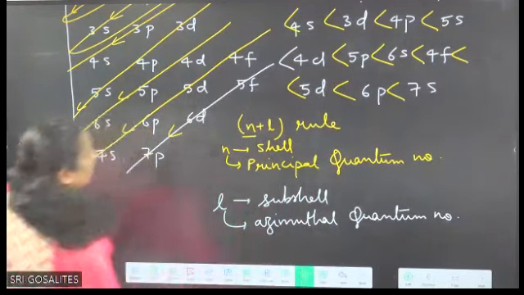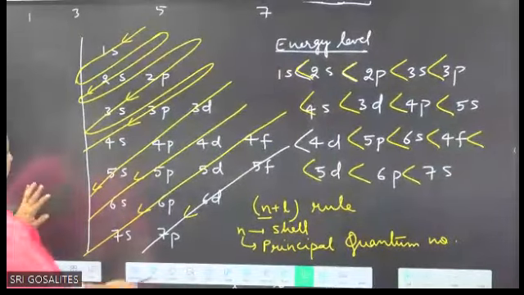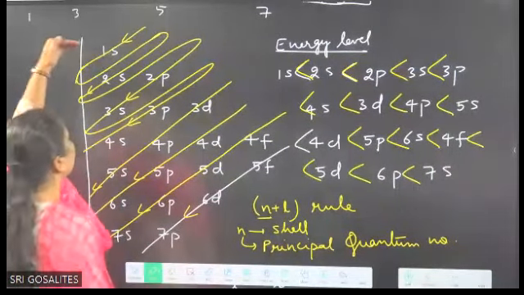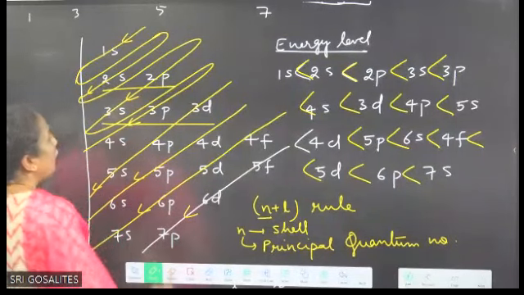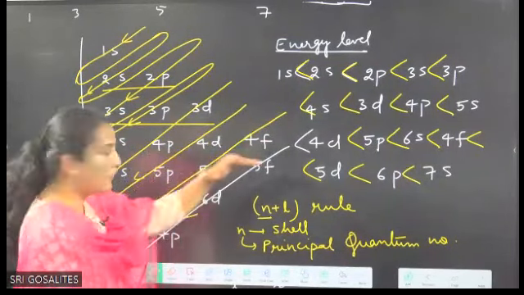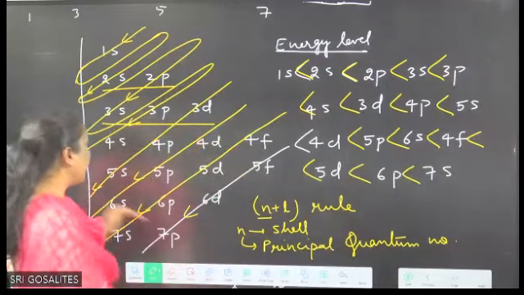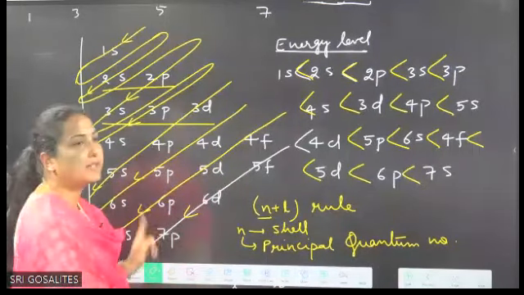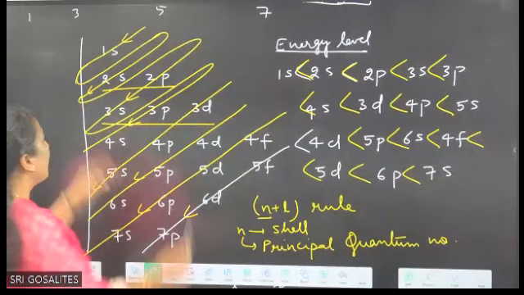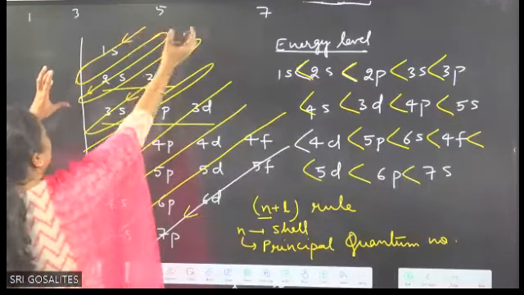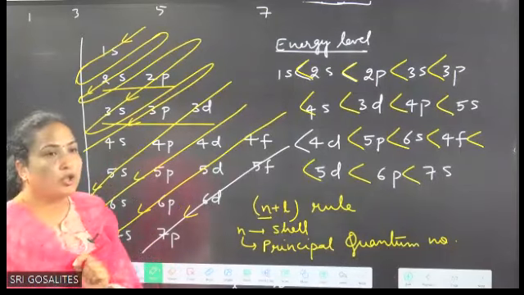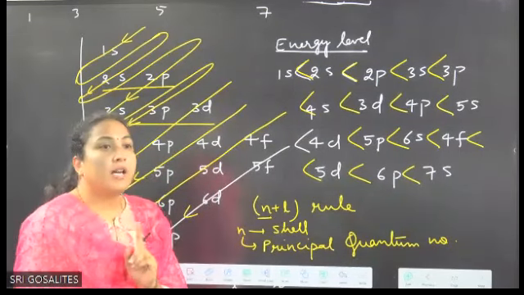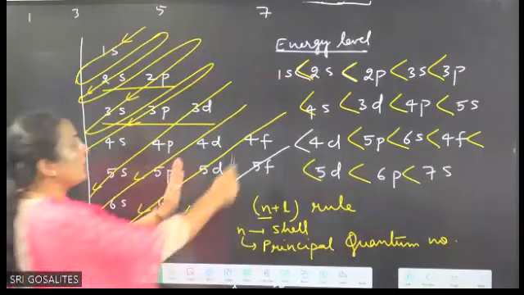Now, if you are reading this for the first time, I'll tell you one thing. We have written 1s, 2s, 2p on the same level, 3s, 3p, 3d, 4s, 4p, 4d, 4f on the same level, 5s, 5p, 5d, 5f on the same level, 6s, 6p, 6d, 7s, 7p. What we have done is imagine a ball hitting this wall and bouncing back, again hitting across 2s, right? Are we getting it? That is how we have made this order.